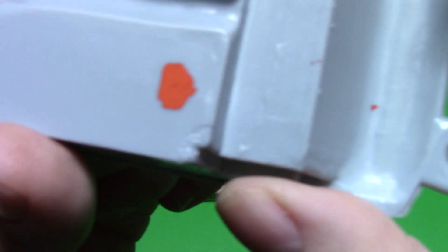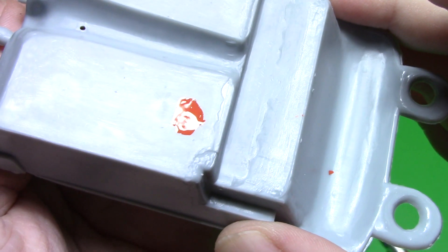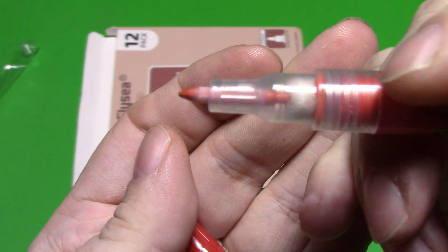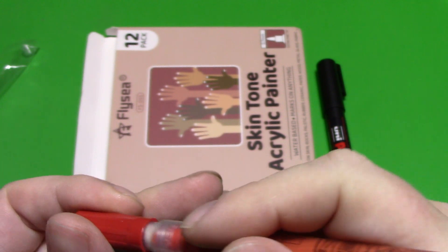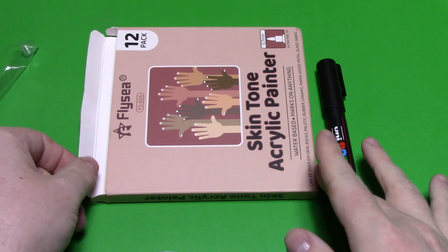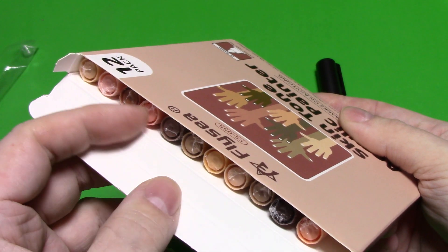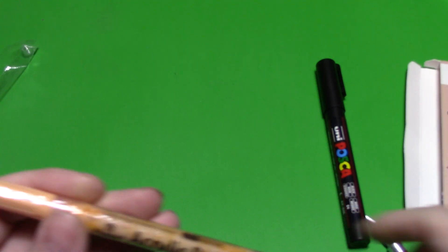Actually yeah, it does look really good. You can see the coverage on there — I'm assuming this will dry flat. The coverage is actually quite excellent and the tip looks nice; I don't think you're going to destroy it. I picked one of the darker shades — I want to try one of the lighter shades now, because if you're doing a figure kit you can always prime it to improve coverage. I'll try this yellowish one and see how it turns out.